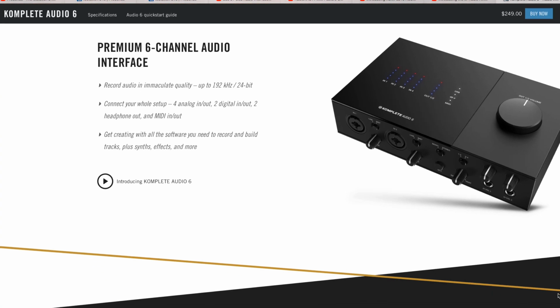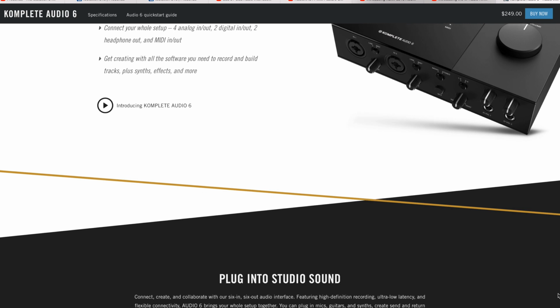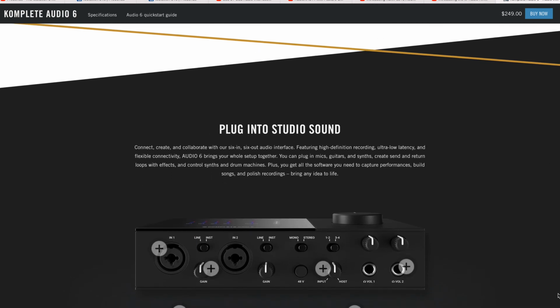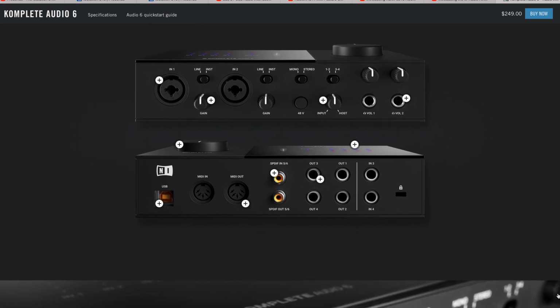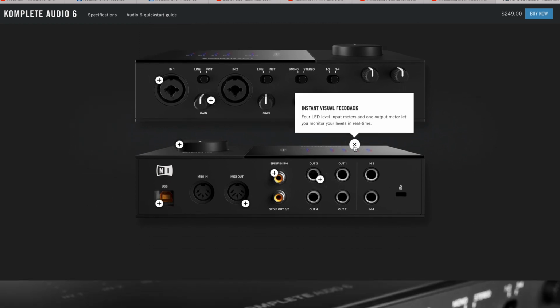So this device here, the Native Instruments Control Audio 6 MK2 USB audio interface, $299. Pretty dope. I mean, a lot of people use this audio interface. It's very simple, sort of a hybrid. You do have the ability to control master volume on the top, and then obviously some things on the front as well. So I'll put it in there because it is a pretty awesome audio interface.